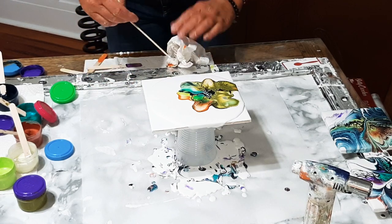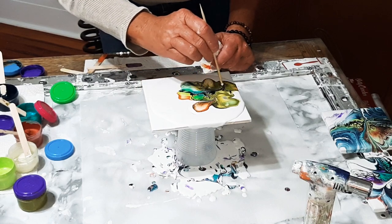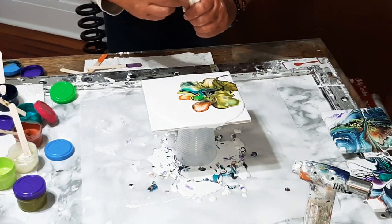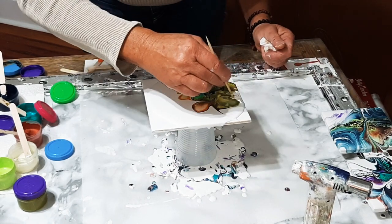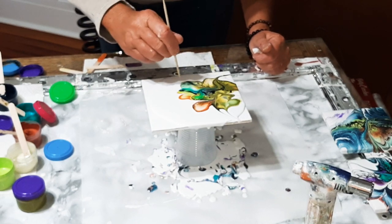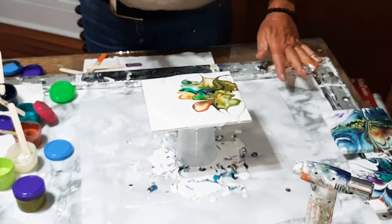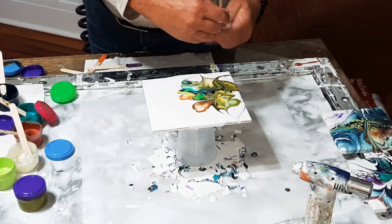We're going to take our shish kebab skewer and we're just going to dissect this and make some pretty things, hopefully. No particular rhyme or reason — we're just going to do it and hope for the best. Chop that up. This is pretty, I like this already. Doesn't really mean anything though — I've liked lots of things and then it loses it. Okay, we're going to go back in here and maybe in there.